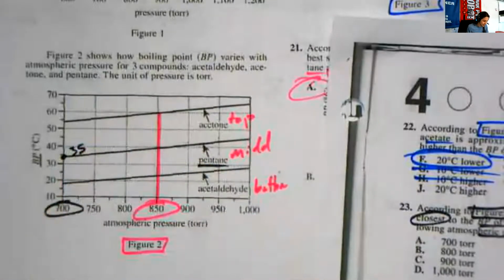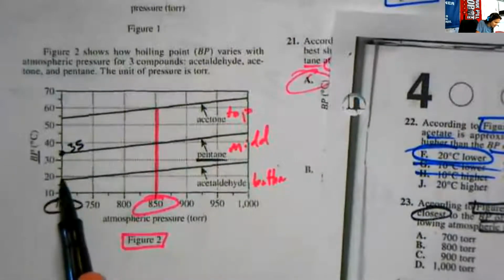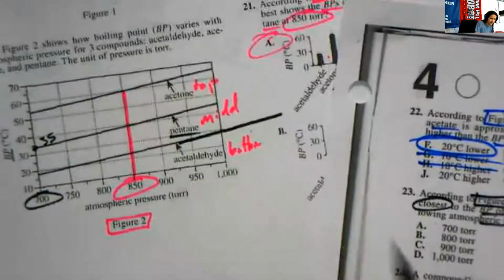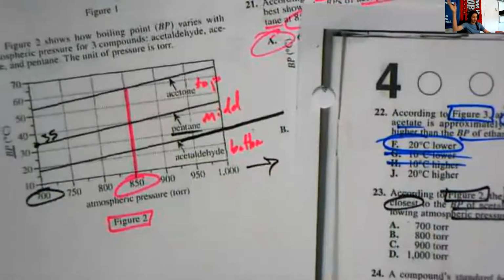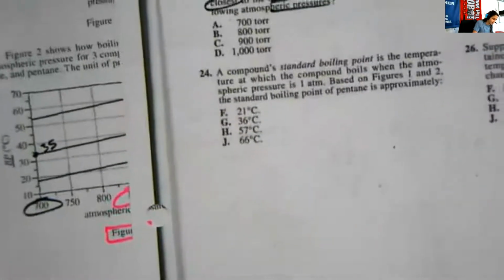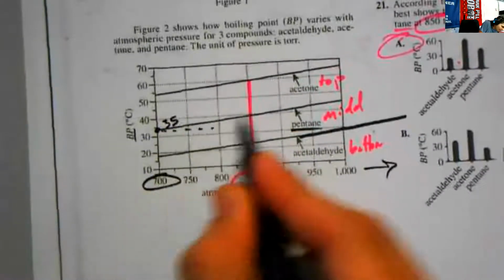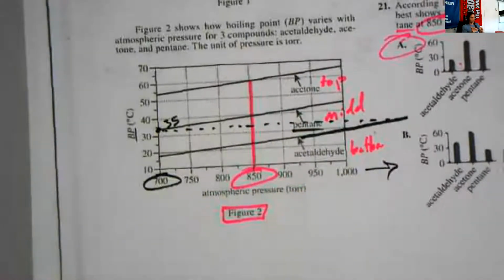When does acetaldehyde get close to that? Well, when does acetaldehyde get up to 35? Here's the acetaldehyde line. If you wanted to keep that baby going, I don't know, it's somewhere out there beyond 100, beyond 1,000. It's got to go even higher. It never even gets there. So we better go with the highest option. We better go with D, 1,000 torr. That's extending the line out, saying when does it get there? Taking a look at this, you might be asking yourself, when does it get to that value? And it only gets to that value somewhere out beyond 1,000. 3 down, 3 to go.